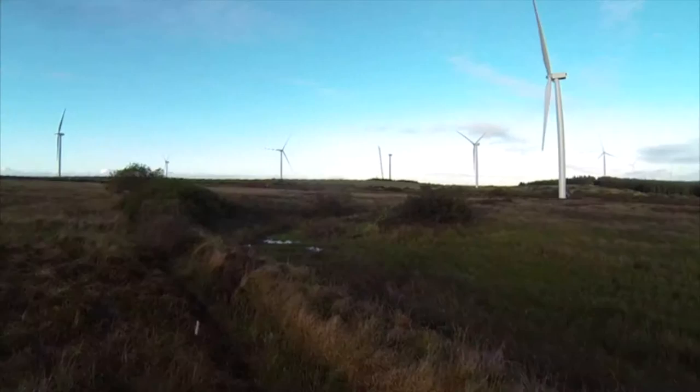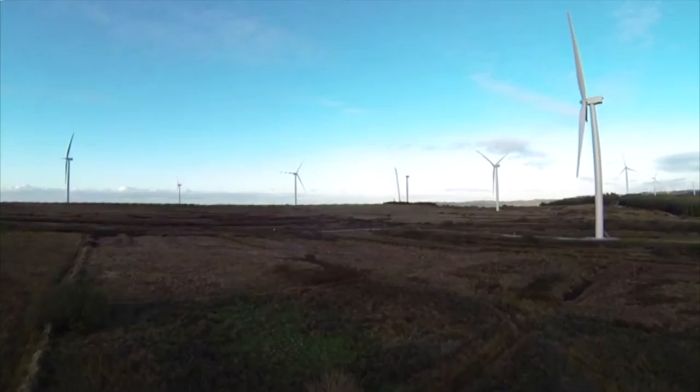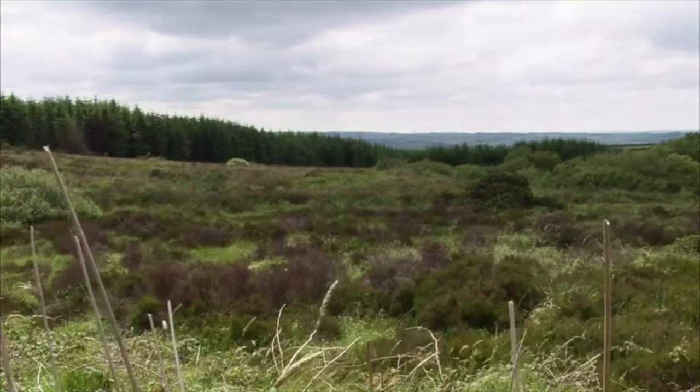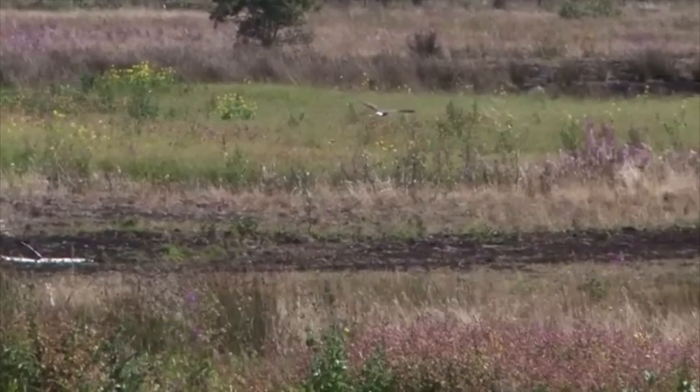At Athea Wind Farm we needed to be extremely vigilant in developing our proposals. During the planning stage, which extends back more than a decade, the site became part of a Special Protection Area. This imposes considerable requirements on what we can do during the construction stage. The purpose of the SPA here is to protect the habitat of an endangered species of bird, and the designation is robustly protected by the EU under the Natura 2000 Directive.